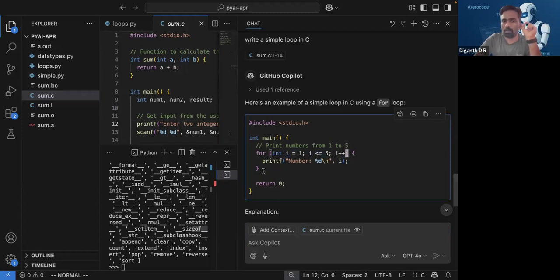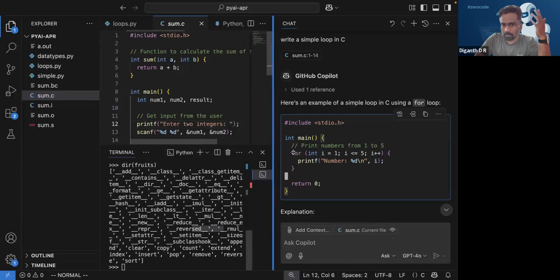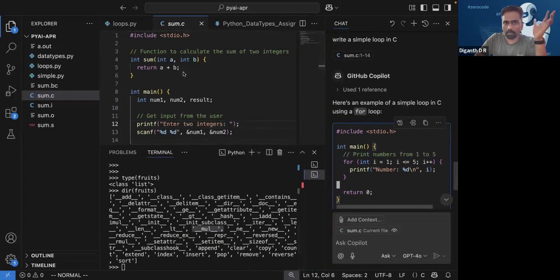Compared to Python, this for loop is still a primitive construct, because C is not an object oriented programming language. Even in C++, you need to write your own iterators. People have written their own iterators, and then you write libraries on top of it, and then you arrive at this sort of a construct.